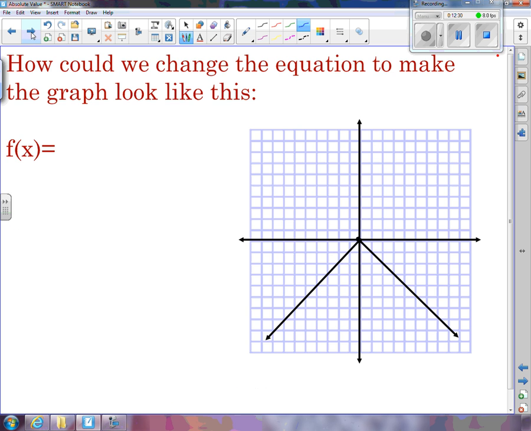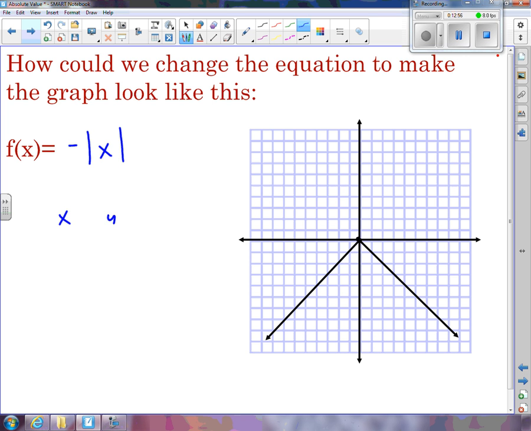Just one more quick thing before we're done with our lesson. How can we change the equation of the graph to make it look upside down like that? The normal V faces upwards, so we're going to do something to the equation to make it flip and go downwards. What we do for that is put a negative on the outside of that absolute value. Then it takes all the y values that it had and changes their sign.